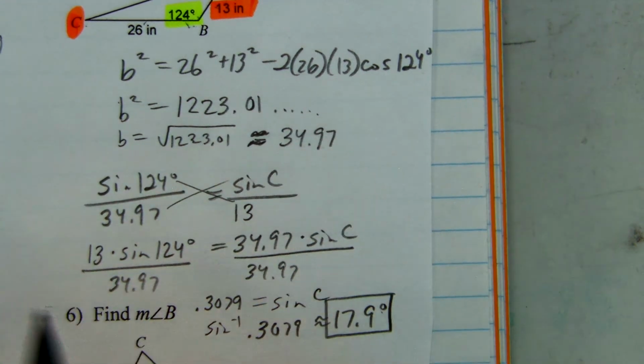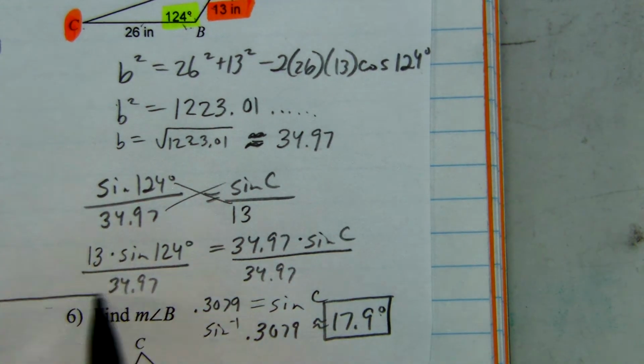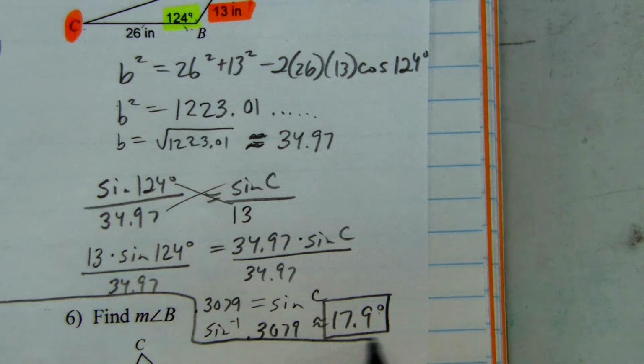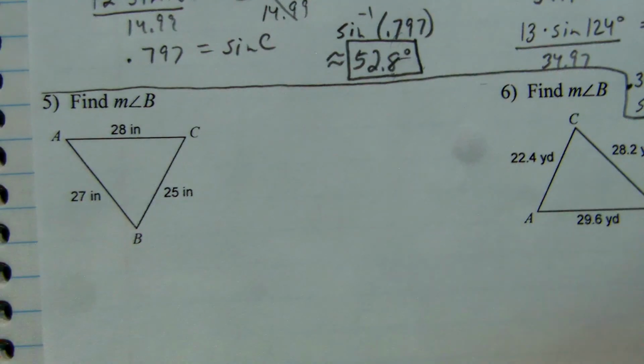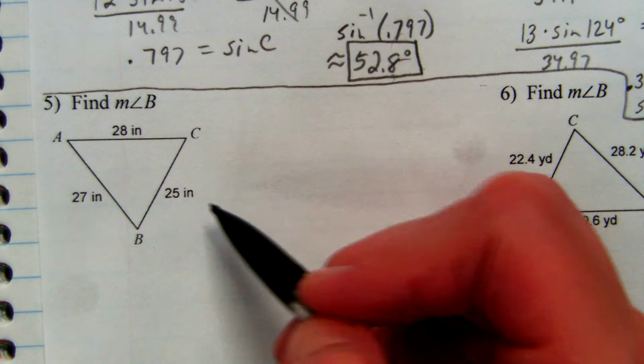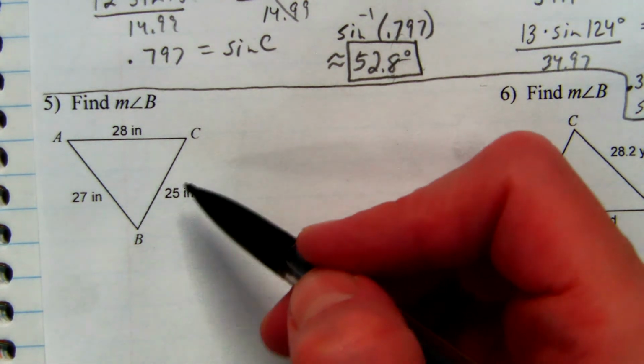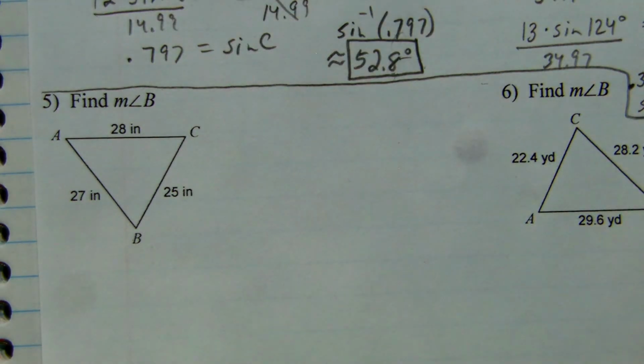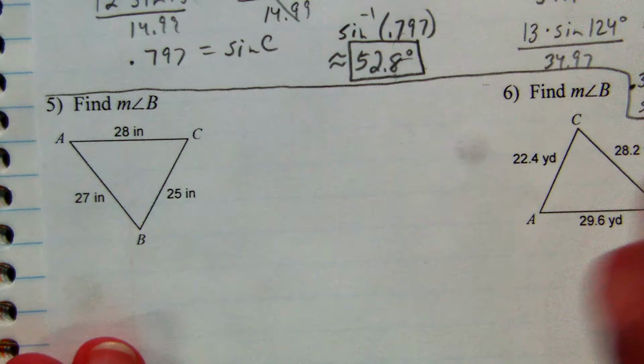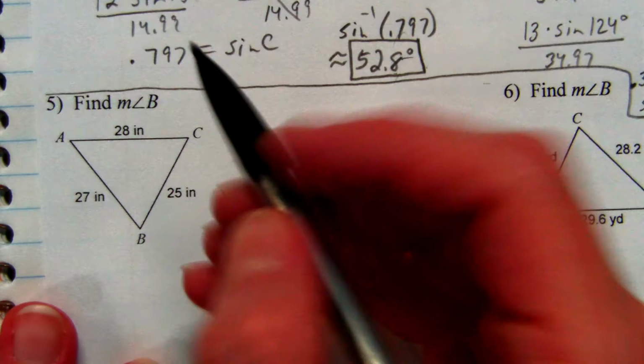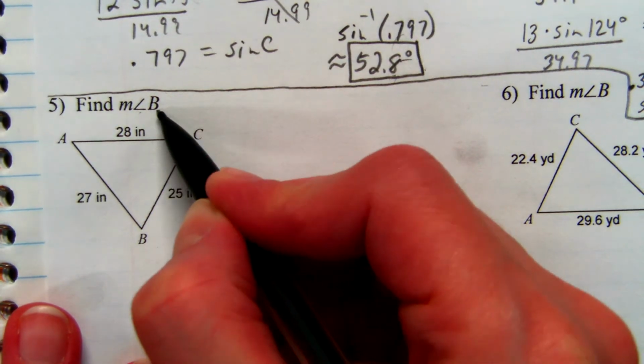Nothing funny is going to happen with that. Okay? When we get down to 5 and 6, there is a little bit of a special thing that we have to do. Okay, so we have 3 sides. This is what we would call a side-side-side situation. We're proving triangles congruent. If we have 3 sides, we can guarantee what the angles are going to be. They will always come up the same. We're looking, it says find measure of angle B.